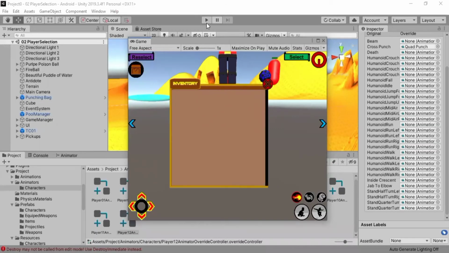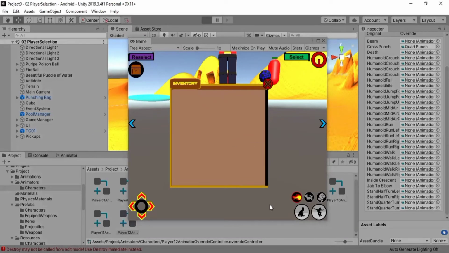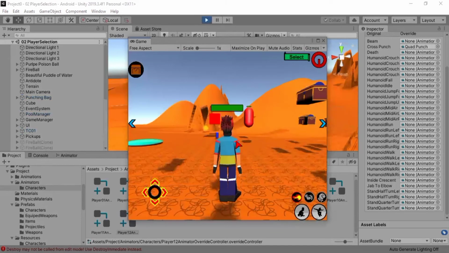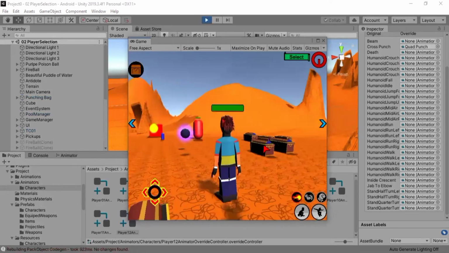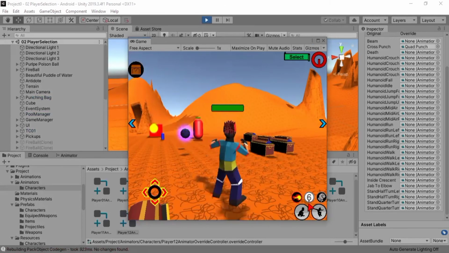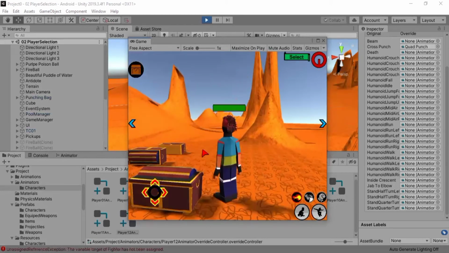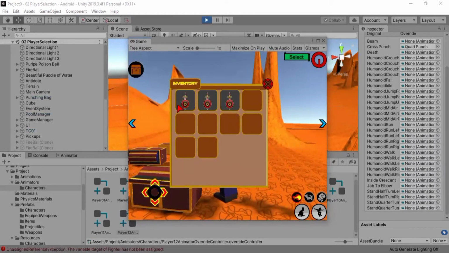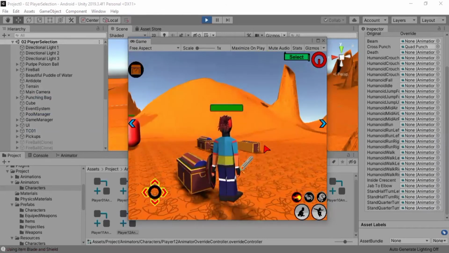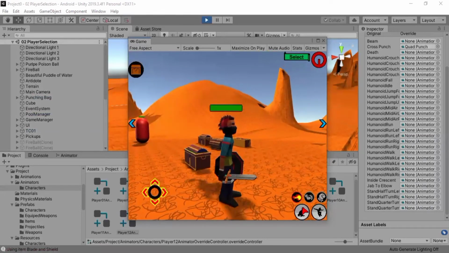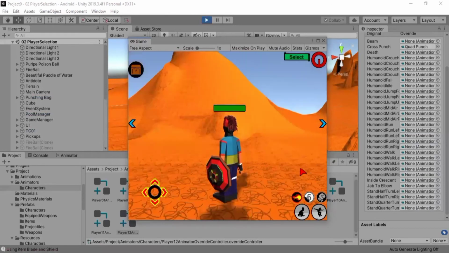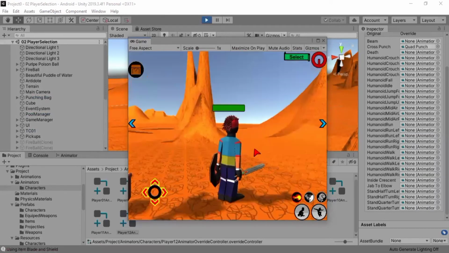Now let's hit play, try to equip some items, and see if the animation is changing when the player picks up a sword and a shield combo item. So when we start the game, the animation on the player is this, but when we go, let's say, pick this item up, hope it's a sword, yeah, and it is. So if we pick this up, and now if we press this button, we are gonna get the new animation going on. So that's cool.